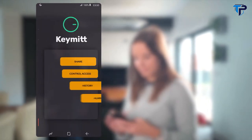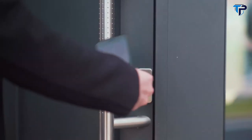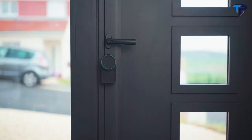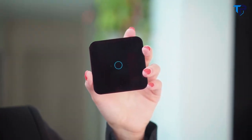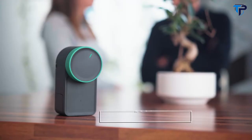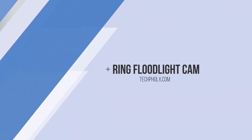You can also share access, see the history of entries, set alarms for unwanted activity, and more using the app. If it's convenient, set the door to unlock using our gesture control feature, and to lock automatically when you are leaving the house. You can also control the lock remotely with the optional Wi-Fi hub — just place it anywhere within the Bluetooth range of the smart lock. And finally, it's high quality: made in Germany, we offer the strongest turning force of any smart lock and double the battery life.